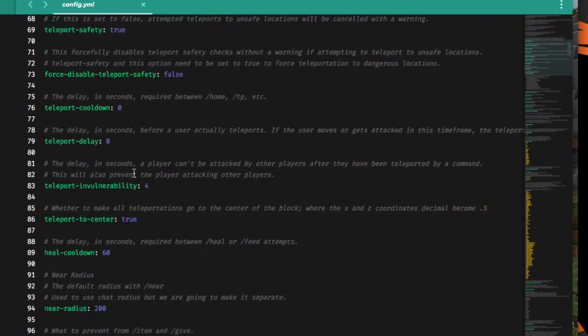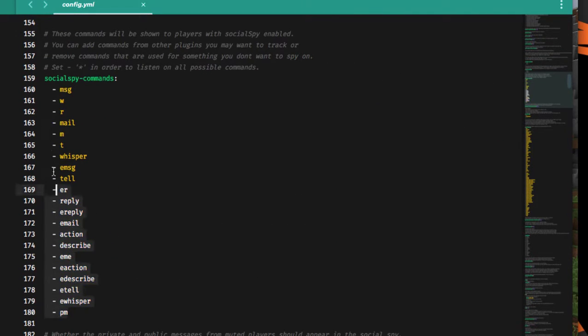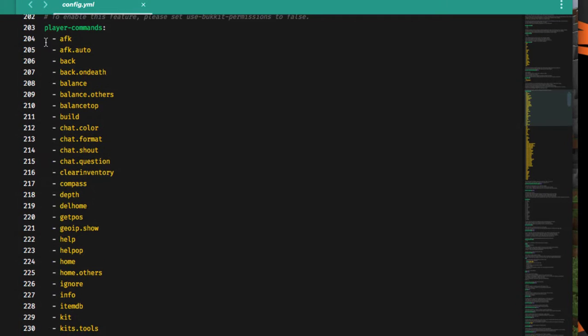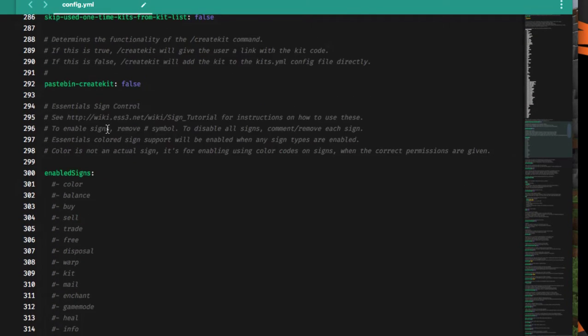We'll scroll down a little bit. Teleport safety, yes, that's all good. The main things that we really want to look at are the social spy commands, yes, you want all those as default. You can really pretty much just leave these as default. If you do not wish to use a permission system, you can define a list of players below. These permissions are without the essentials part. We don't necessarily need this because we are using a supported permission system later on, so we can just go ahead and comment all of these out because we do not need them.